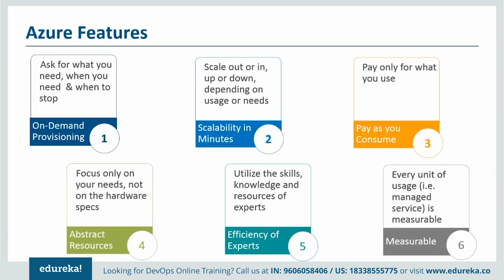For example, if you are working in your on-prem environment, what happens? Let's say you have an e-commerce site and your requirements are suddenly growing. Now, what will you do? You will go ahead and say that I need more physical servers to handle that demand. When you say that, this means your company will have to raise a purchase order. You'll have to provision the machines, or basically buy the machines.